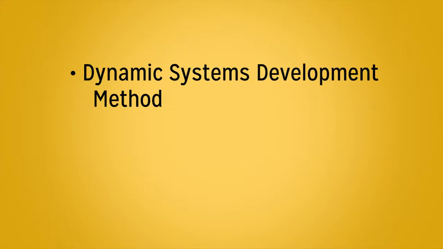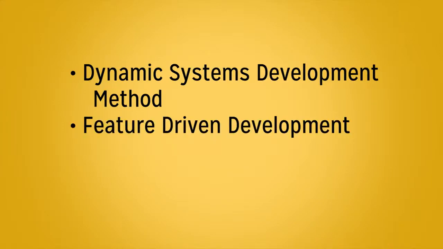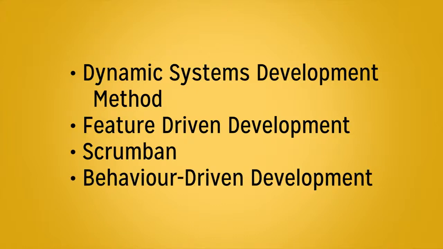Of course, there's more. Dynamic systems development method is one. Feature-driven development is another. Then there's Scrumban and behavior-driven development. Really, the point is that there are a lot of variations on Agile. If you run into a problem in your process, Agile allows you to make the variations you need in order to adapt a process, methodology, or set of practices to your needs. Perhaps you need to be more rigorous about your software product's architecture or your testing. If you find that you aren't getting the results you want, after you try out one methodology, see if some of these variations, which I just mentioned, will work better for you.